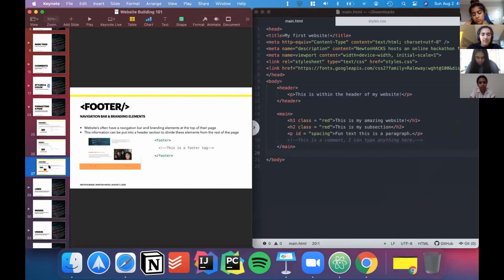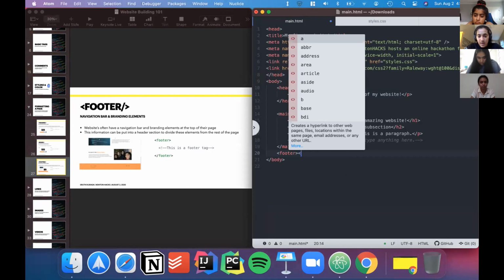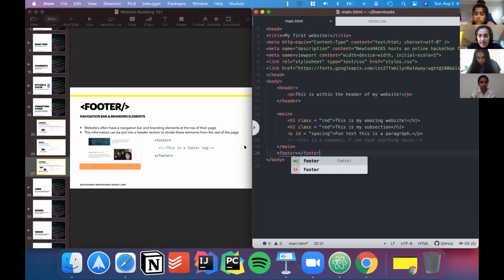Then the last part of the website, as you might imagine, is the footer. So this is another time where a brand might want to put their logo or their social or any other type of links that they want users to click on just to have more engagement. So you could put a footer on the bottom of your site. And again, this would usually show up on all your pages because social media links are helpful to all users, not just on a specific page.